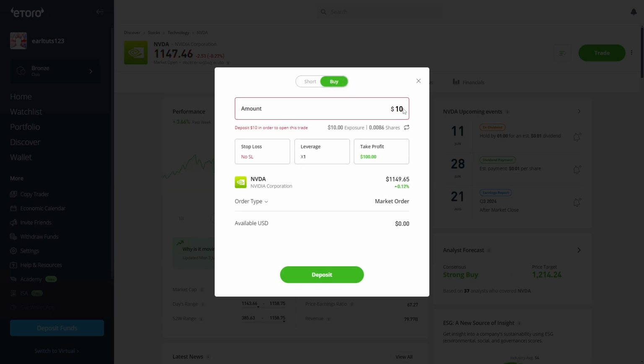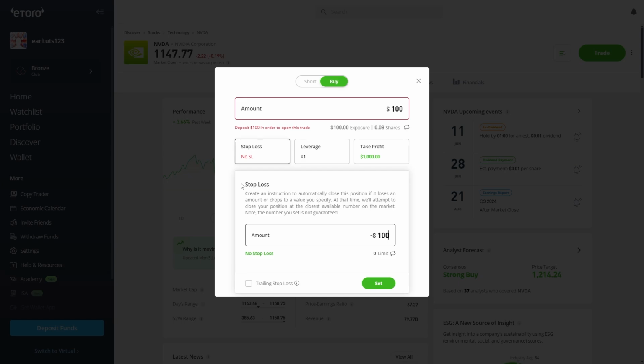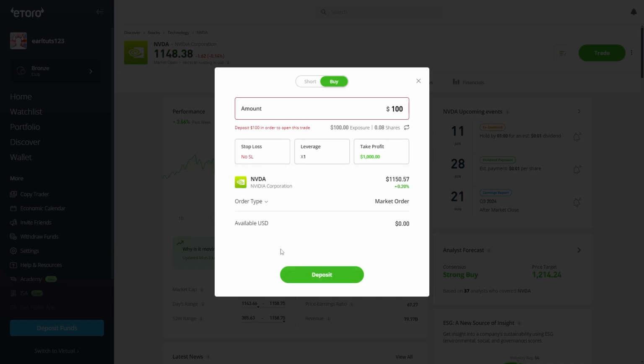From there, we can enter in how much we want to spend on this stock, and let's just say I wanted to spend $100, I would just enter in $100, which will get me 0.08 of a share. From there, we can actually add in a stop loss, and this is basically an instruction to automatically close the position if it drops a certain amount. So you don't have to enter in a stop loss, but this is kind of just to protect your investment. So since I'll be buying $100 worth of this share, if I chose $10 here, that would mean if the investment drops by 10%, it will actually sell all of our holdings and we will lose 10% of what we bought. However, as I said, this is not needed, so you can go without it if you want.